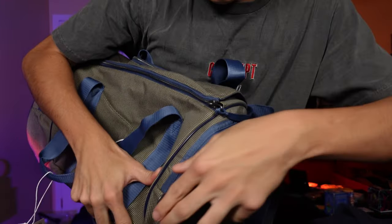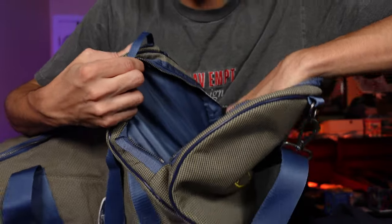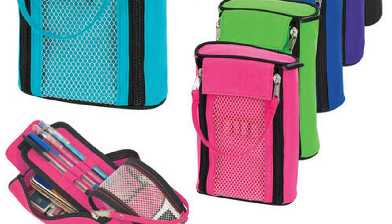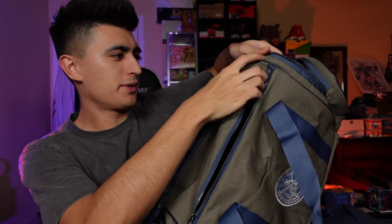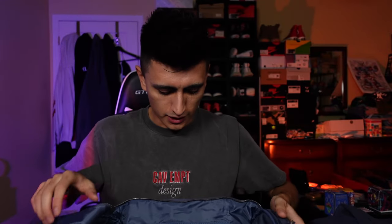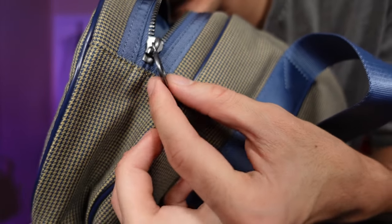There's a bunch of zippers and compartments on this bag. You can access the side pocket, the other side for extra storage, and then down the middle — kind of like those pencil cases from high school. There's a lot of space, so it might look deceivingly small but actually has a lot of storage. I'll probably start bringing this to the gym and volleyball a lot more frequently — it'll replace my old stinky gym bag. All the zippers are really nice with Puma branding on them.